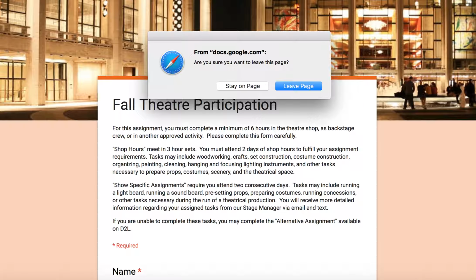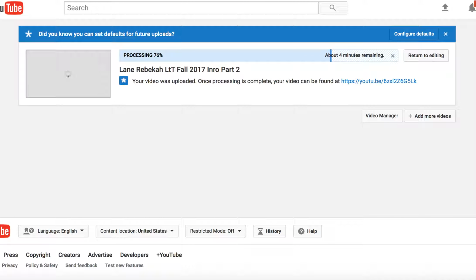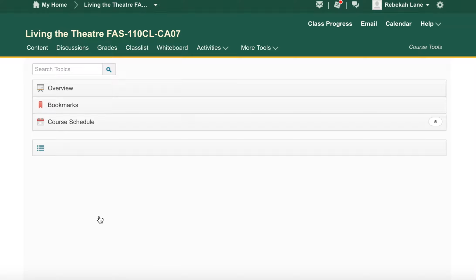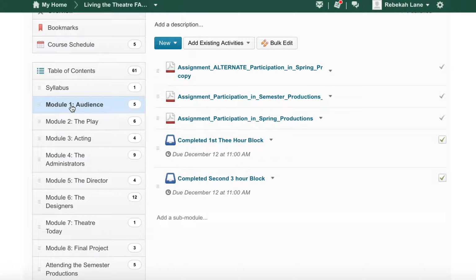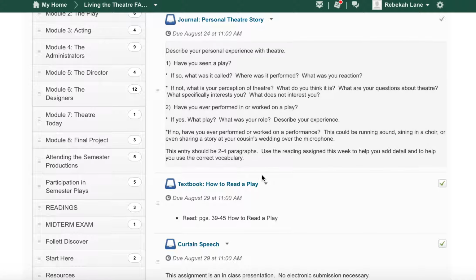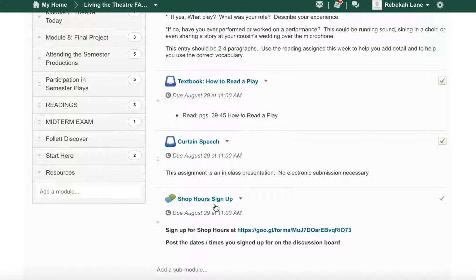Now, after you have done that, you are going to do something else. And it's actually a journal assignment that's happening in Module 1. Shop hours sign up. So you're going to sign up for your hours, and then you're going to post your date and time on this discussion board.